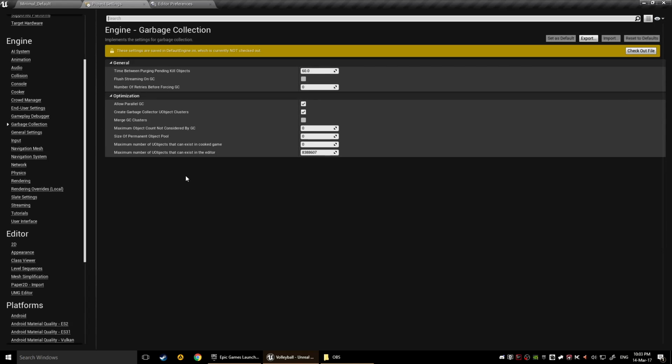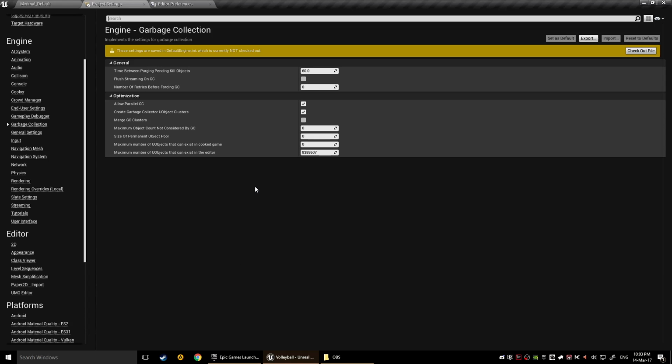The garbage collection is a very important tab. This is basically the stuff that destroys things. You'd have a better understanding of it once we go over how coding works, and how code is executed, and blueprints and all that jazz. But if you think about it, because your game runs 60 frames per second, in other words, it's being updated every so often.